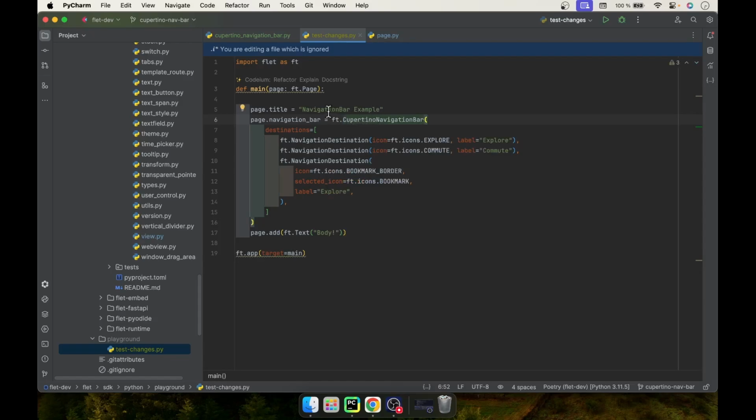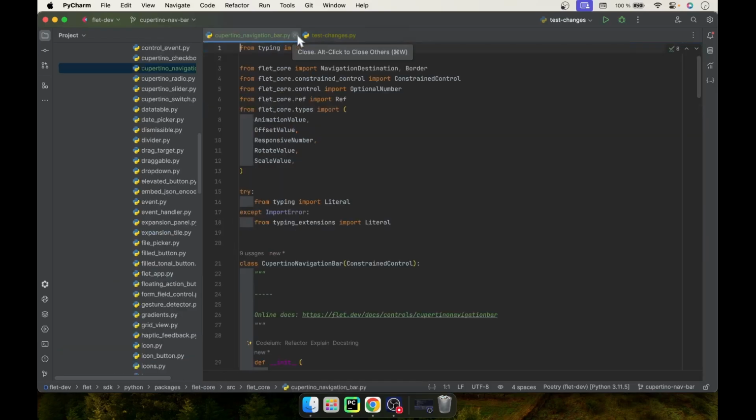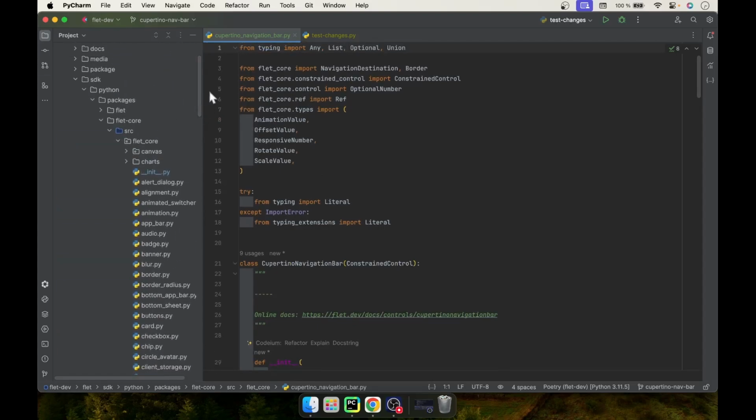So this is what we are going to be testing. And from here, I guess this should work as expected. All right, let's leave this as such, and yeah, close this page. Cupertino navigation bar, we are actually done with this. Yeah, we are done. Now let's move to the data section.